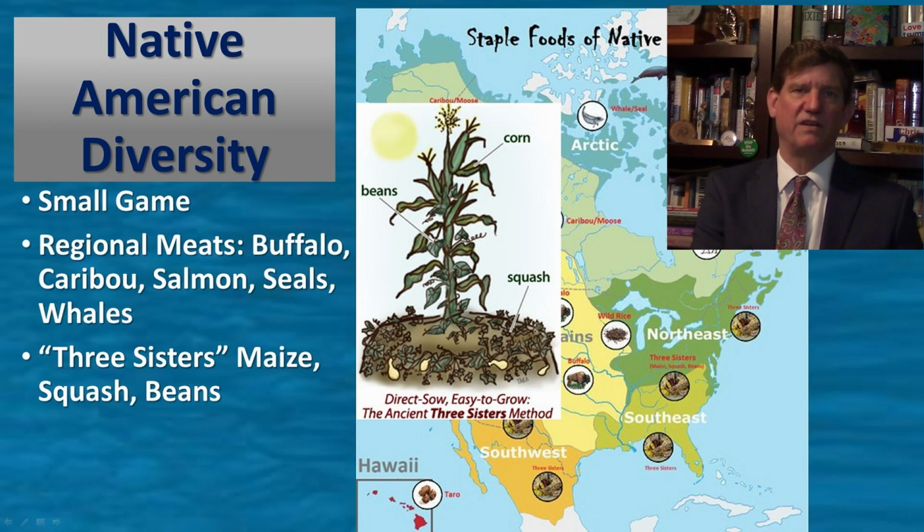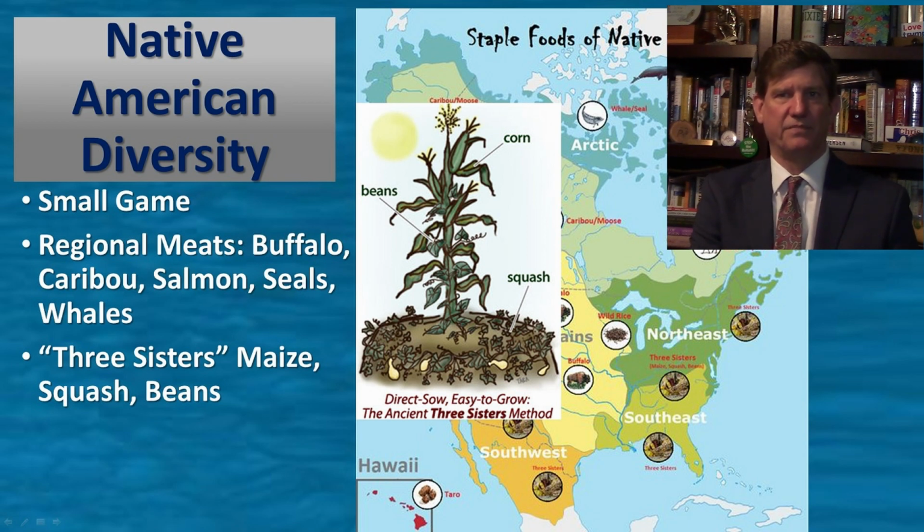What happens, however, if there's no large game? Well, Southeast American Indians, Southwest American Indians, Central American Indians learned to grow the three sisters: maize, squash, beans. This was an incredibly successful pairing. The maize, the corn, was domesticated somewhere around 4000 before the Common Era, and provided a trellis for beans to grow. And so it was a beanstalk.